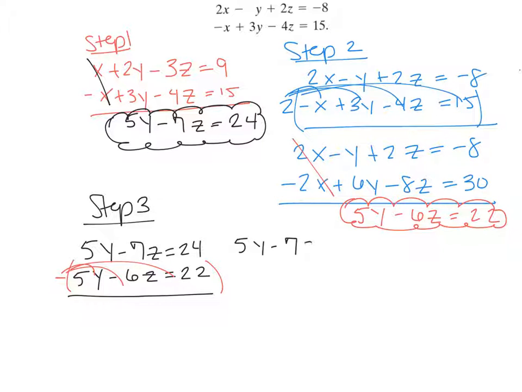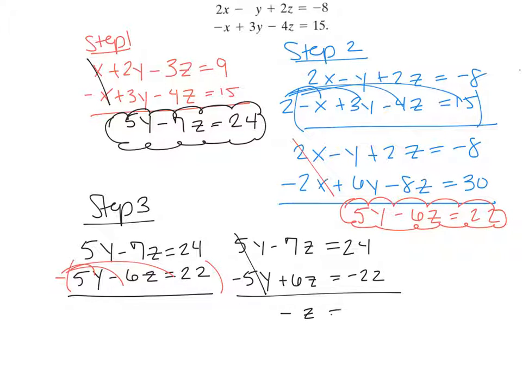So at this point, I'm just going to solve for a variable. And in this case, I'm solving for z because if you noticed before, they both have the same number on the y's. These cancel out. This becomes negative z equals 2. I'm going to divide by negative 1. I end up getting z equals negative 2.